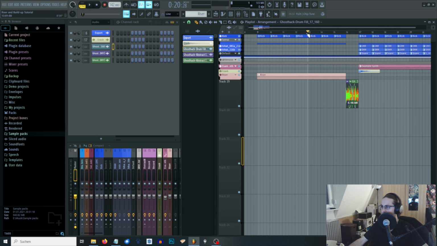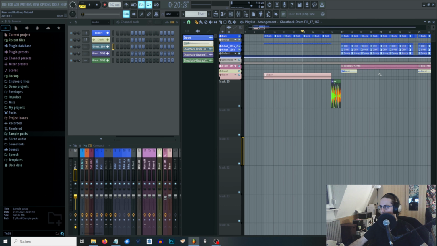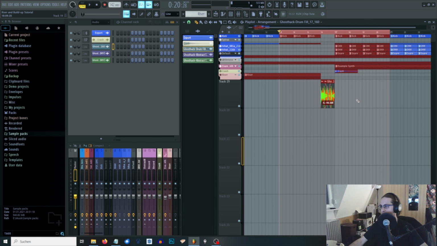And now let's listen to the last 4 bars of segment 1 and the first 4 bars of segment 2 and how the fills together with the riser create a transition that basically announces that something new is about to happen.